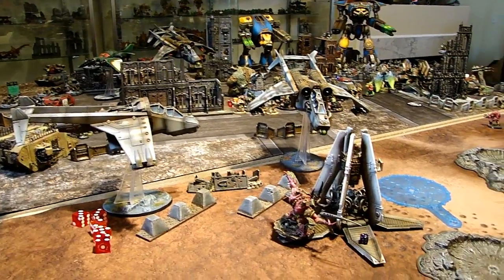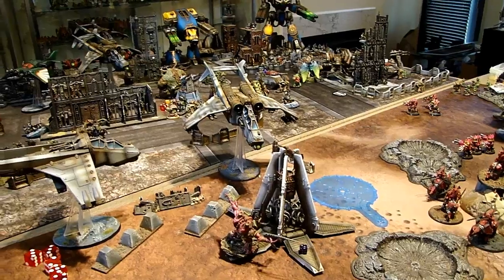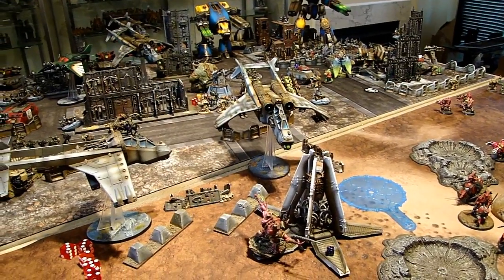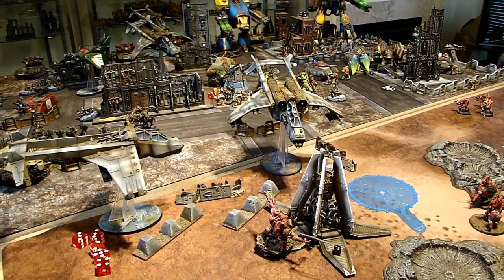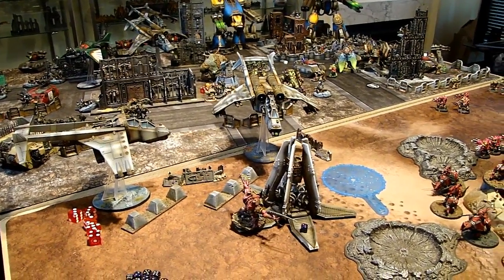We're gonna have to focus on some of these bigger targets on the guard side with our D weapons and try and clear some of that out. Maybe see if we can't kill Mortarion. And we'll see what this turn has for us.